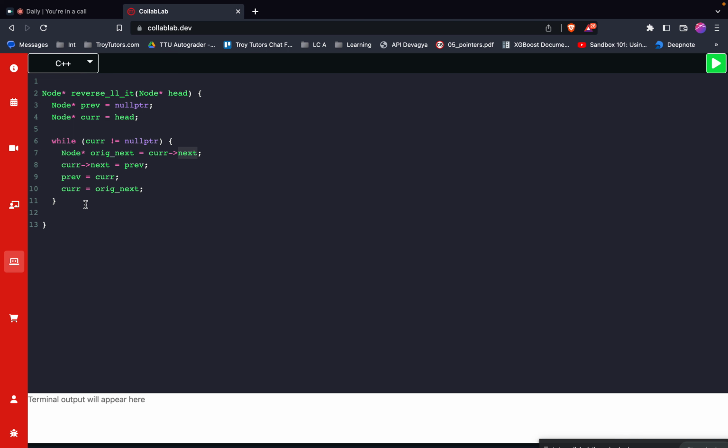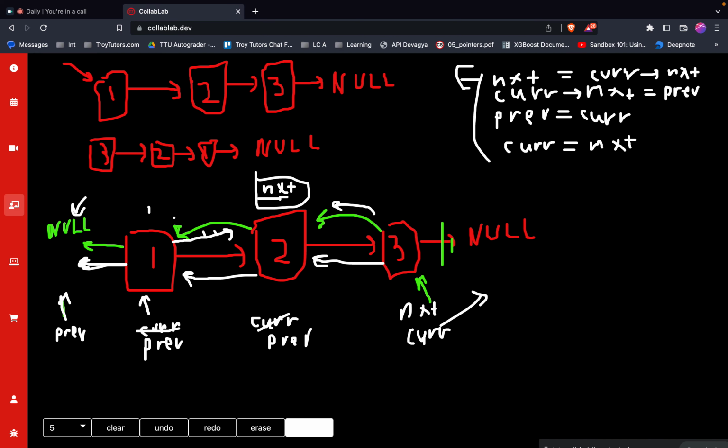And really, in the end, once we have this, we want to return the head of the pointer. Well, what's the head now? Let's go back here. Once we go through the while loop, at that last iteration, we reverse the 3 to the 2. And remember, the previous is the one that we shift to right before it, where we point it back to. And current is the one that we are at, that we reverse from there to the previous.